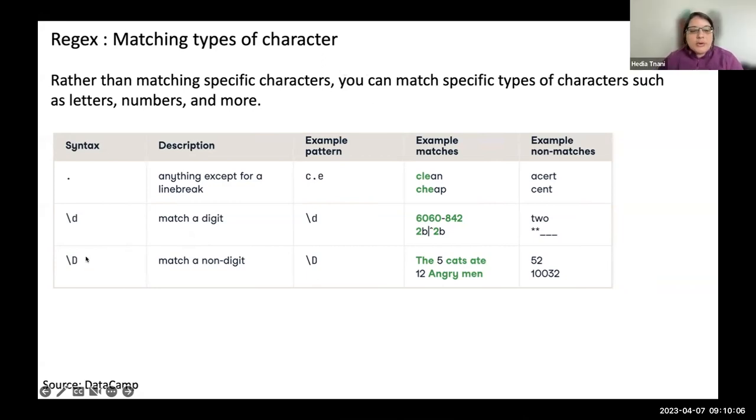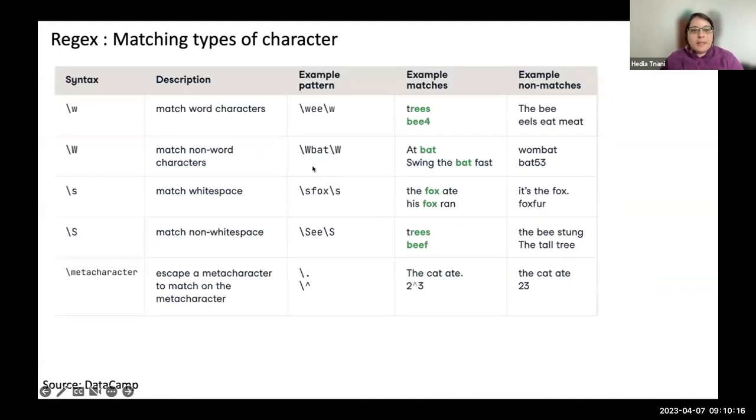Okay, yeah, so you can use, as I said, 09 or this. To make it easy, I won't go through all of them, but I will go through the ones we will be using. So it's like this one, much like a word character. Once you use this one, it can match, for example, tree or B. You use the backslash W, so it can be tree or B in this example. And then backslash S matches a white space. So when you have a white space, you can use a backslash S.